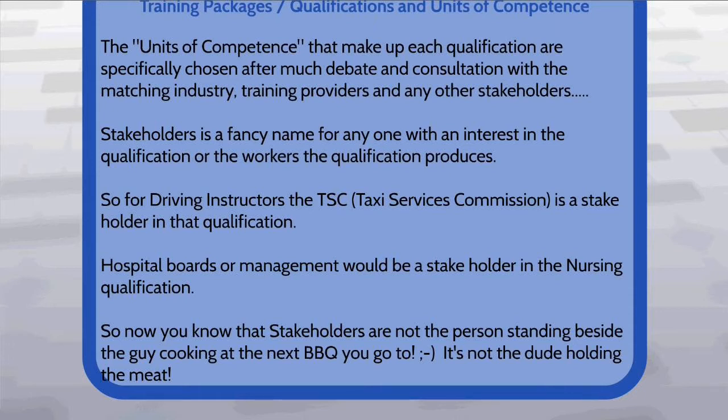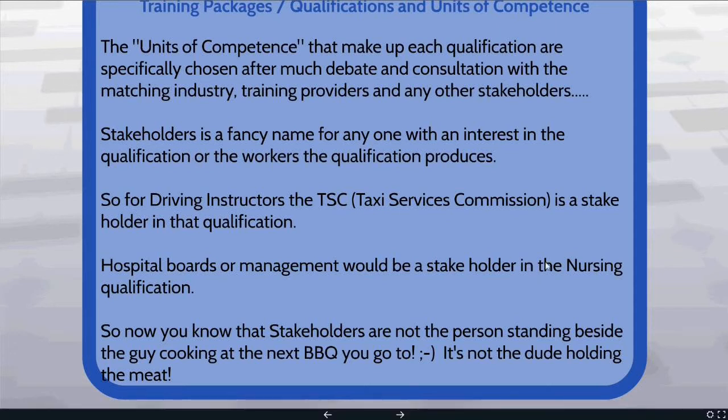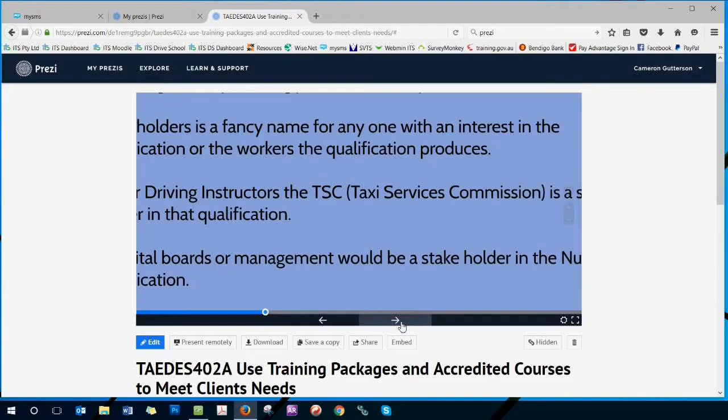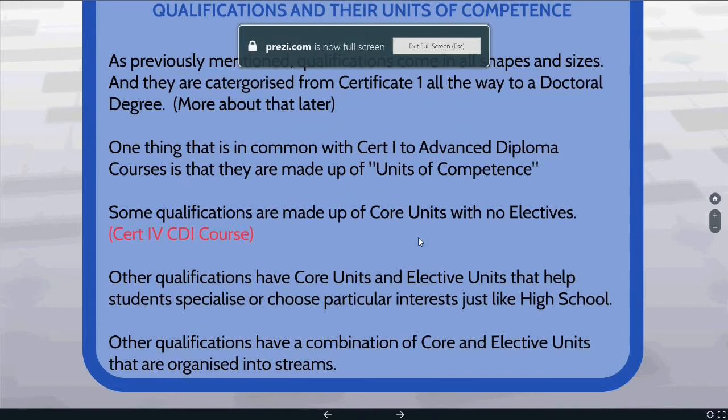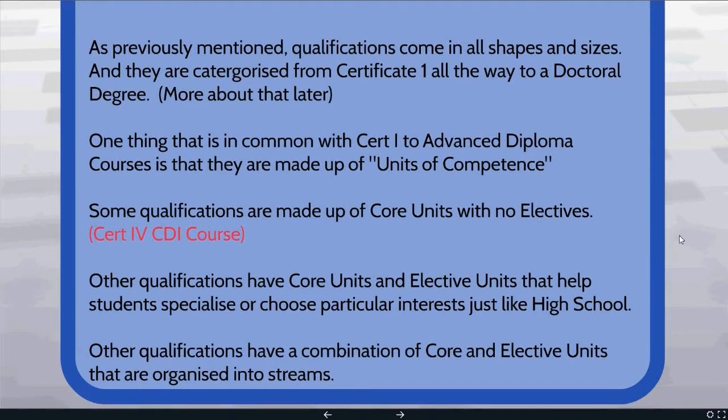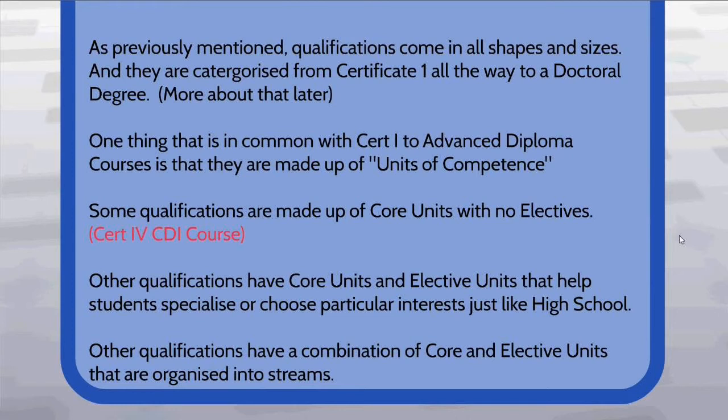Likewise, hospital boards or hospital management would be a stakeholder in the nursing qualification. If they were noticing that trainee nurses coming out of the education sector were poorly trained or didn't have enough interest, well, then they would have a strong voice within government and within the vocational education and training sector to say, hey guys, we're not happy with this, we need to do something about it. And that's important because those stakeholders quite often are the people that will end up hiring our clients, our students, and it's important that we're happy with them.